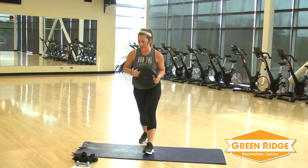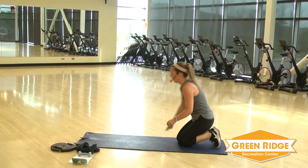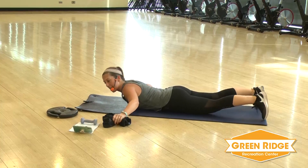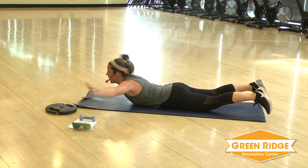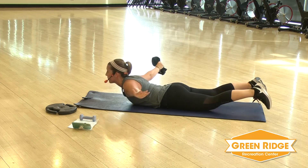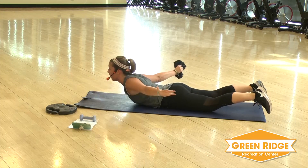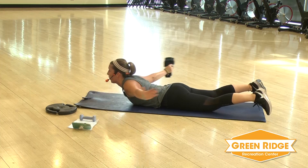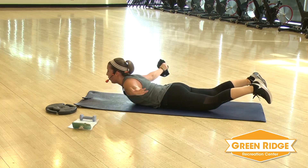All right, put that weight down. You're going to take it down to the floor — lay on your stomach. You're going to grab that towel, wad it up. Take it to the side — you're going to lift and you're going to pass and drop. Lift, pass it around to the front and drop. If you're comfortable without that drop, you're going to hold yourself up and pass that towel. Remember: down, up and pass, or keep it up.